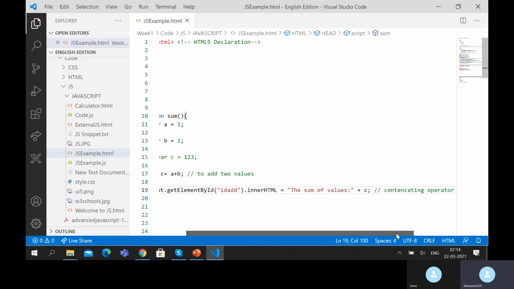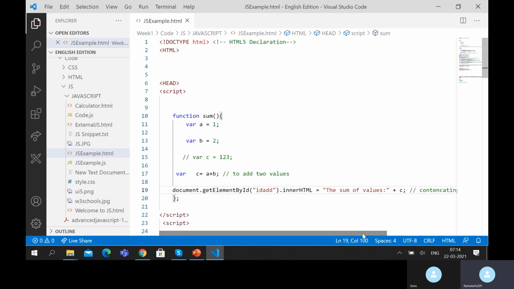So plus has multiple significance, just like how we had equal to. According to the values, JavaScript automatically interprets whether it has to use concatenation or addition. If two numbers are given, it will sum those values. When you give a string and a number, then it will try to concatenate. So in this case as well, we can try it out multiple ways.